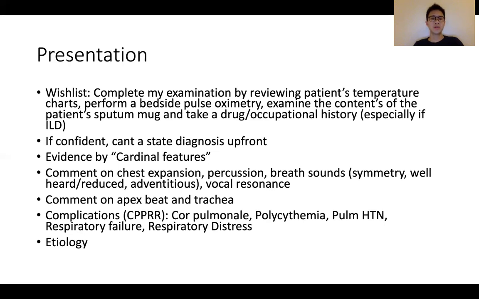I then go on to always talk about chest expansion, percussion, breath sounds, and vocal resonance in a methodical fashion, and then commenting on apex beat and trachea, regardless of the condition. Then I talk about complications and etiology, with complications being that of cor pulmonale, polycythemia, pulmonary hypertension, respiratory failure, and respiratory distress, with the mnemonic of CPPRR. And then I go on to talk about possible etiological differentials.